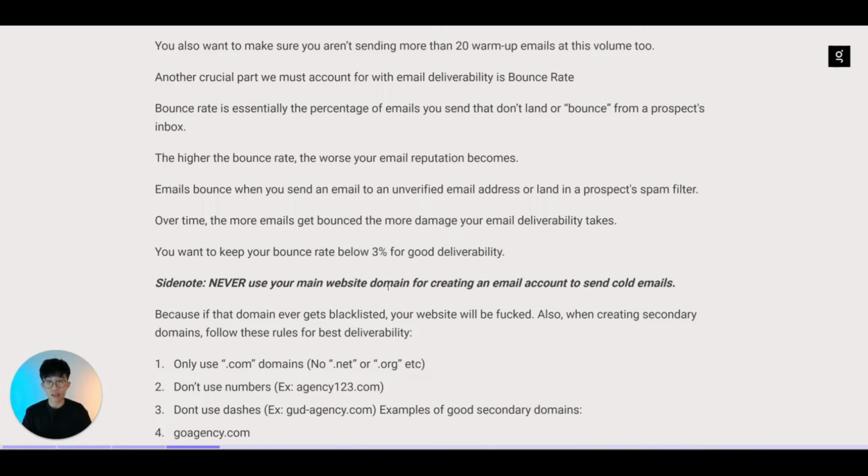And when the ones that do start, who are using cold emails for their own outreach purposes, a lot of them use the actual main website domain, right? So for example, my main website for my lead gen agency is salesway.io. My main email is jimmy@salesway.io. So I don't want to be using that specific email to be sending out cold emails.